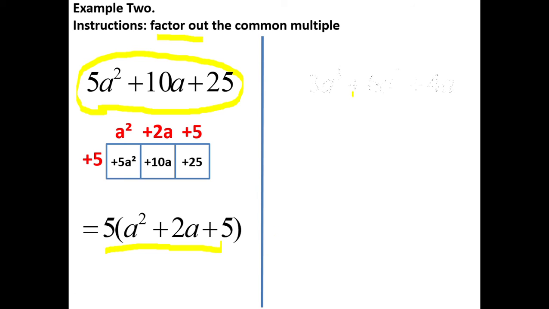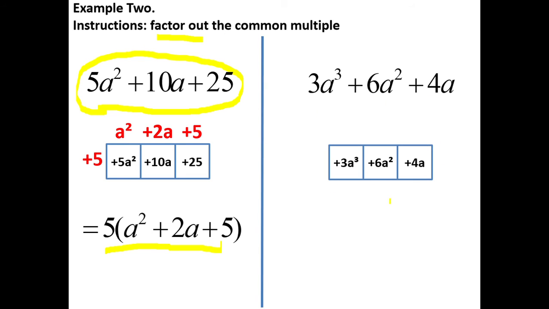Okay, let's try another one. What can you take out of all 3 of these terms? Well, let's put the 3 terms inside of a distribution box, and we'll see what is the same in every box, and that's what we'll take out. Well, there's an A in this one, there's an A in this one, and there's an A in this one, so we can take an A out. Well, how about the 3? There's a 3 in this one. 3 factors out of a 6, because 2 times 3 is 6, so you can take a 3 out of this one. But 3 won't come out of 4, so you can't divide 3 into 4. So you can't take the 3 out, but we could take the A out. So we're going to take the A out.